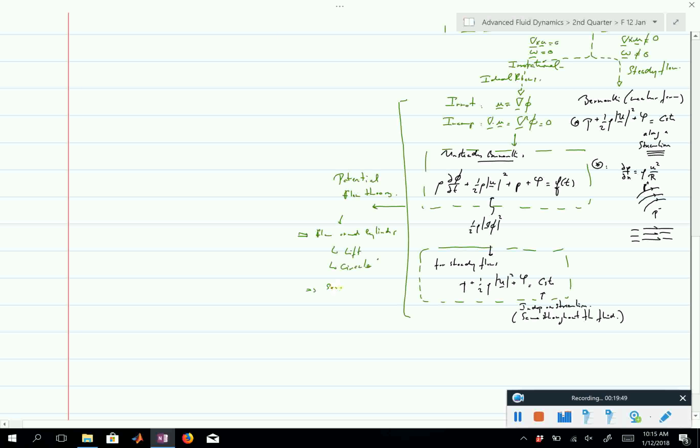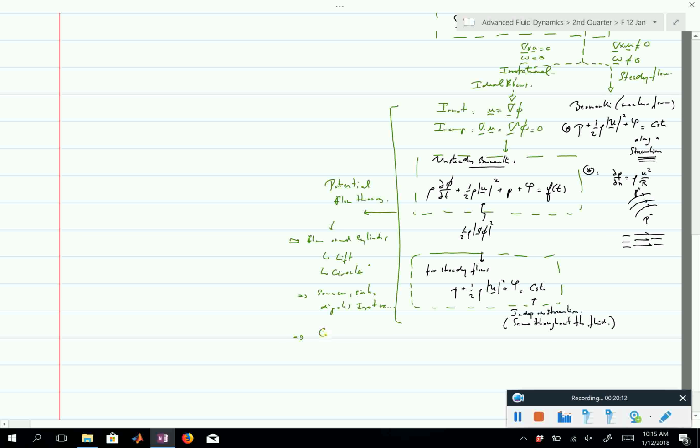We discuss very briefly all of the different singularities: sources, sinks, dipoles, irrotational vortices, and all of that. And we discussed a particular solution method. So this is not a concept, it's not a fluid regime in itself. It's just a way of solving for the fluid flow using complex potentials.